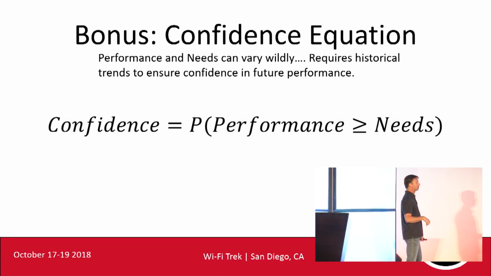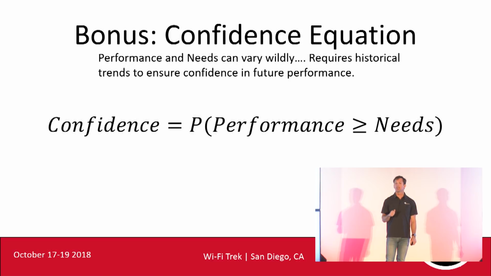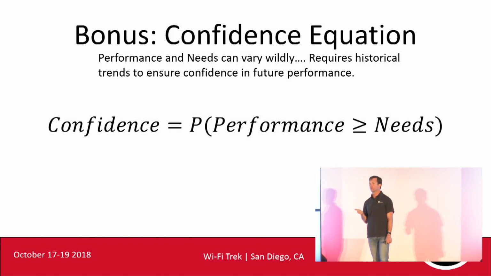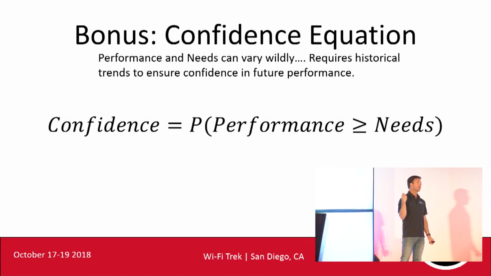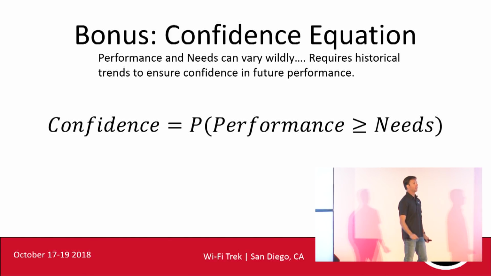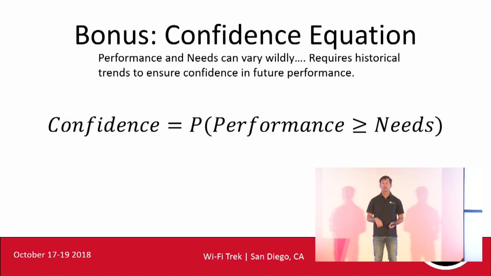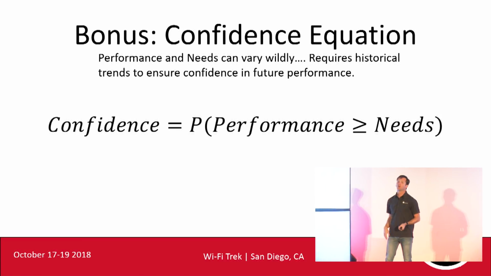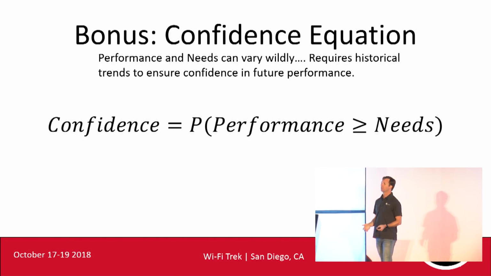Going back to the MetaGeek mission of improving confidence and ability in a secure performant network, let's look at the confidence side. And I think the confidence is highly correlated to the probability that the performance is greater than the needs of your network. Now, network needs vary wildly. Just think back to the last time that Apple released an update to Mac OS. And all of a sudden, boom, all of your clients are going to download a 1 gigabyte update. Now, your network needs are just shot through the roof. Or if you do residential, the next season of Game of Thrones comes out, and boom, everybody's streaming 4K video. And so the network needs vary wildly.